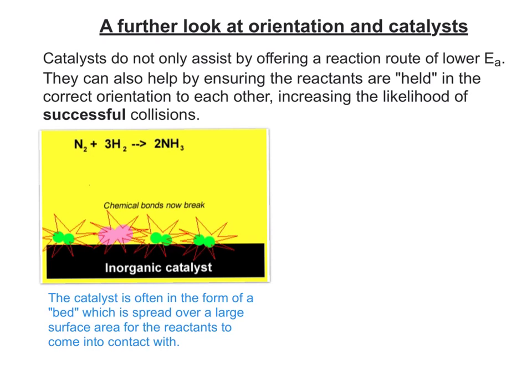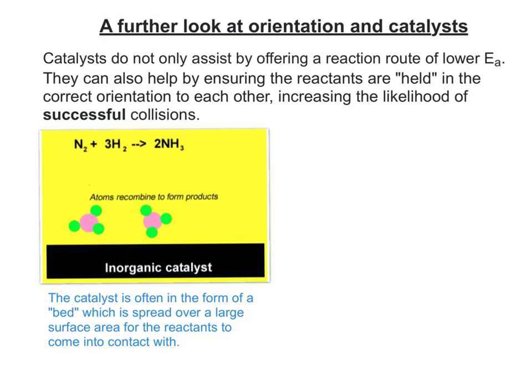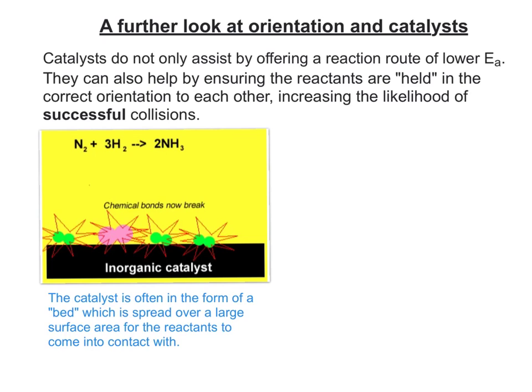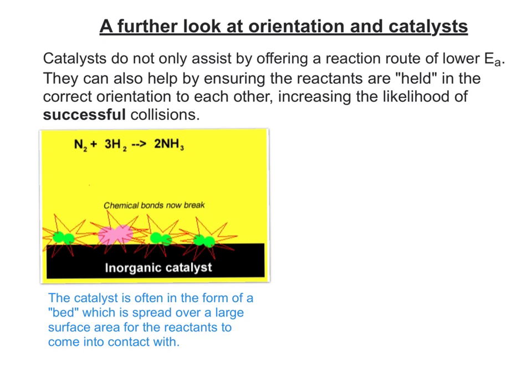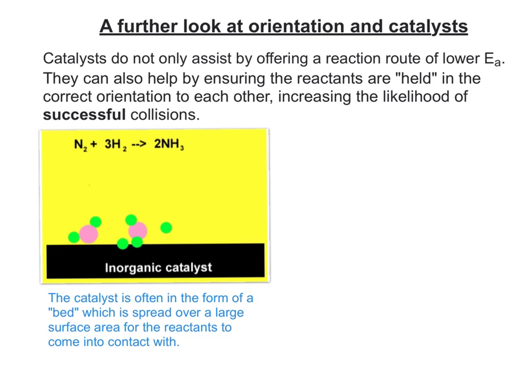So the inorganic catalyst is your iron. The iron is used in a bed. So in other words, it's like on a surface so that the gases can come into contact with it and then be rearranged by the catalyst. So weak bonds form between the catalyst and the reactants. So if we follow the animation as we go, they adsorb onto the surface, and the chemical bonds in them actually break. The catalyst helps this along. The atoms then recombine to form your product, in this case ammonia, and the ammonia escapes.